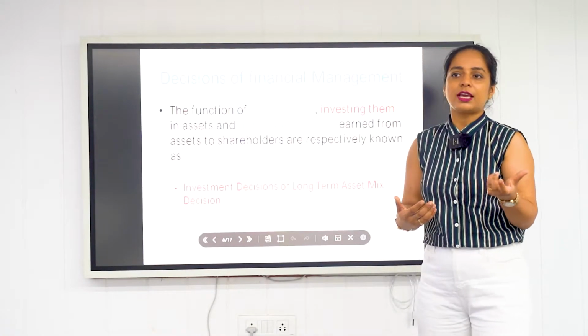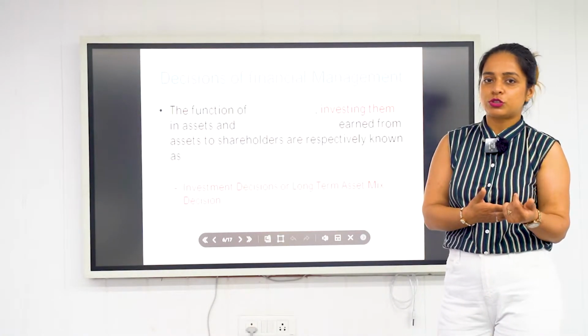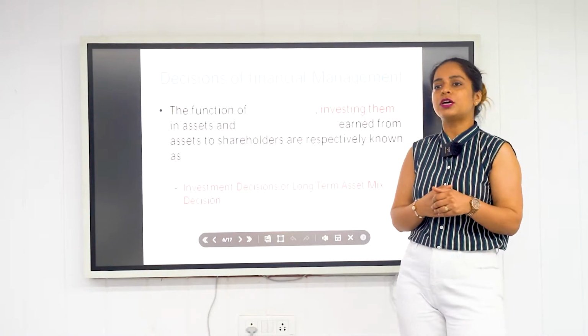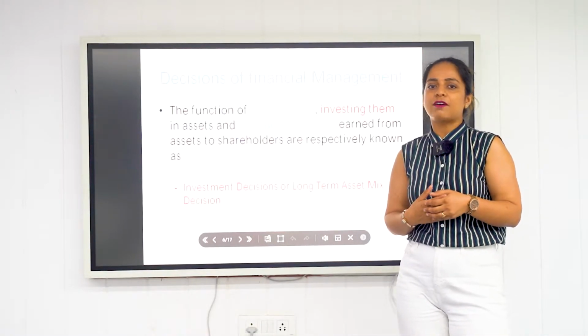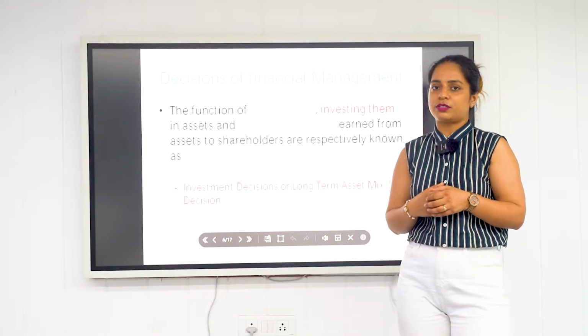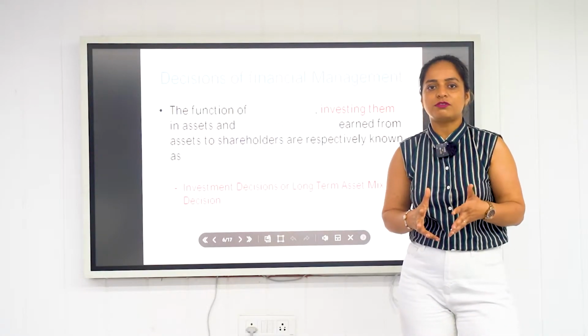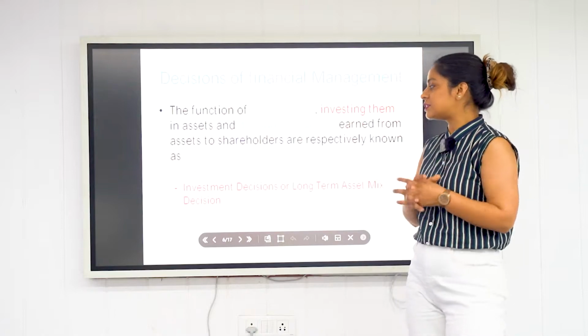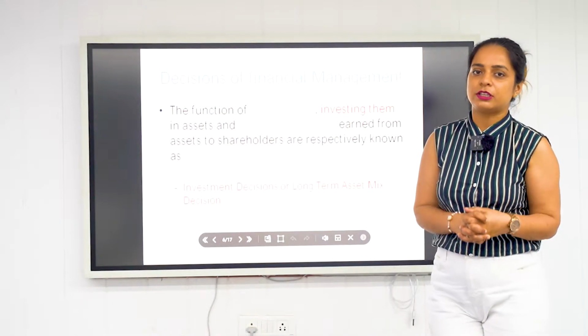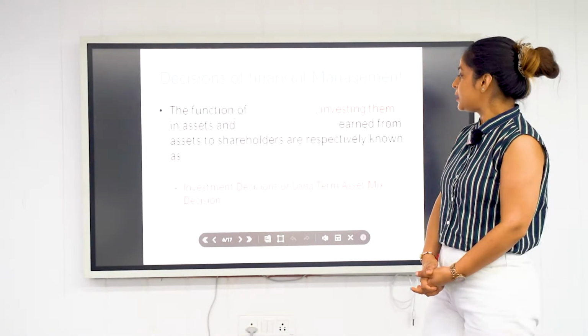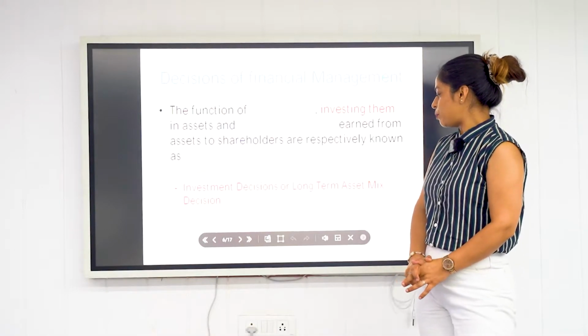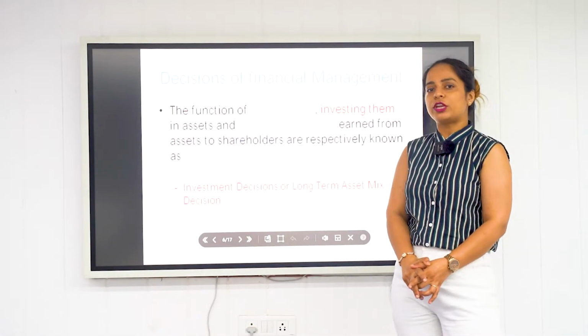That is daily expenses. We have to invest into the stock also. We have to invest into the day-to-day operations also. We have to invest into the salaries of the employees. We have to invest into the wages of the employees. So all these kinds of decisions, all these kinds of investments come under the short-term assets also, right? Third thing is the dividend decision or profit allocation decision, which is very important.